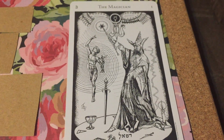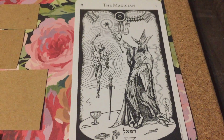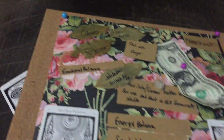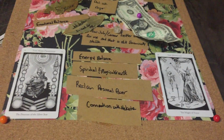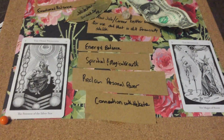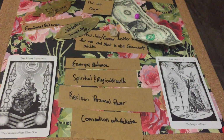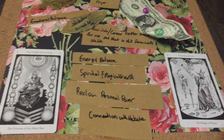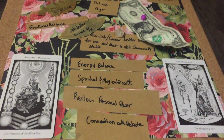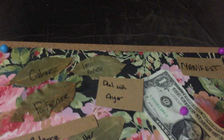So this is going to help me to master and use my will, along with the High Priestess, which I just showed you. Of course, for duality, as everything needs balance and duality in life. And it has been a constant struggle and a field of growth that I need to do for myself as a woman and a practitioner. Growth, growth, growth. That's one of my big beliefs. And betterment of yourself and trying to improve your situation.